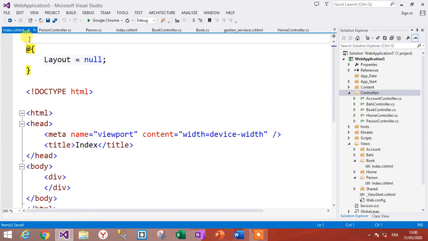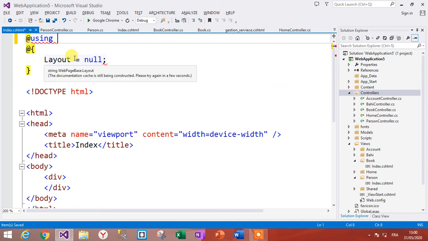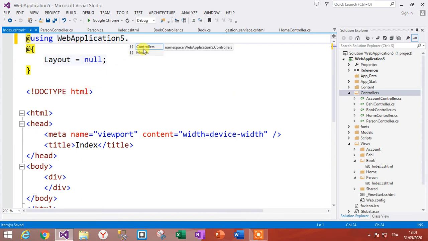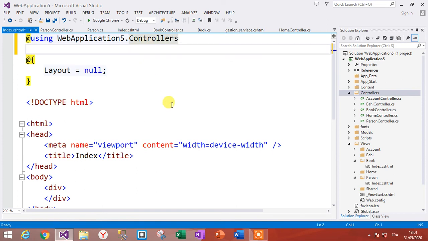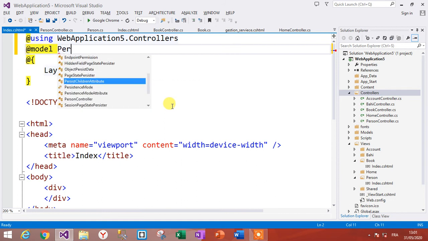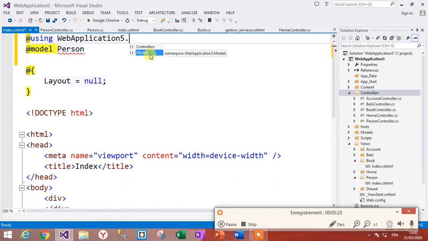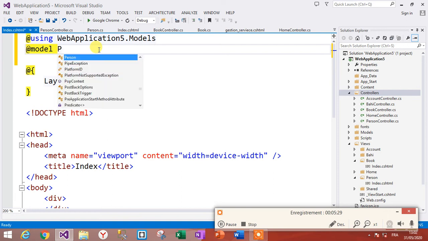First, we go to the web application, using the web application models, and we choose the model Person.